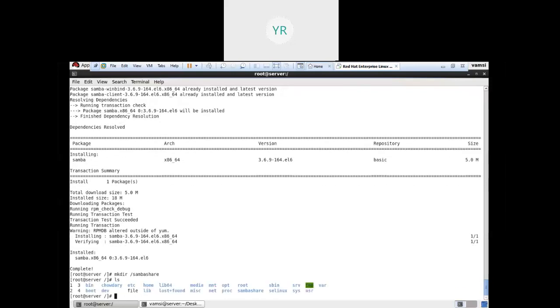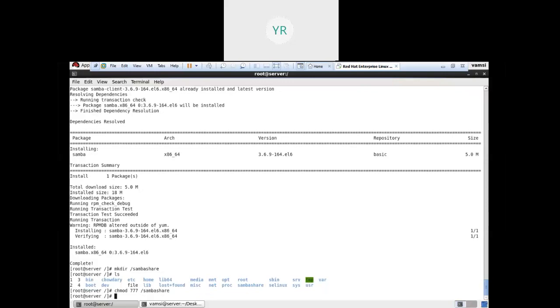Okay, next give full permission to this share directory. chmod 777 /sambashare. Enter.